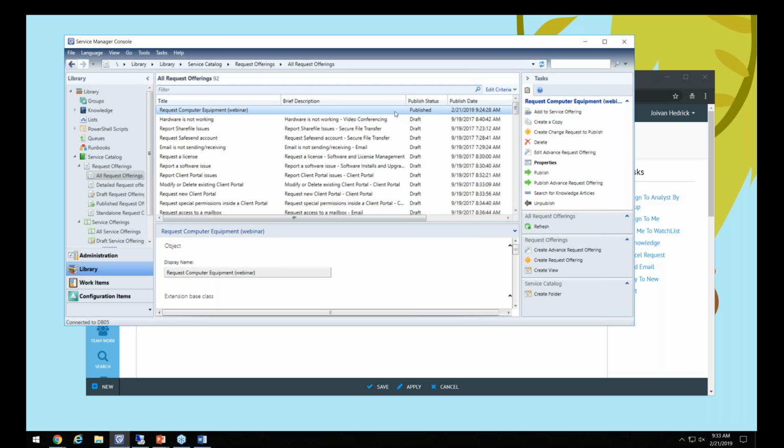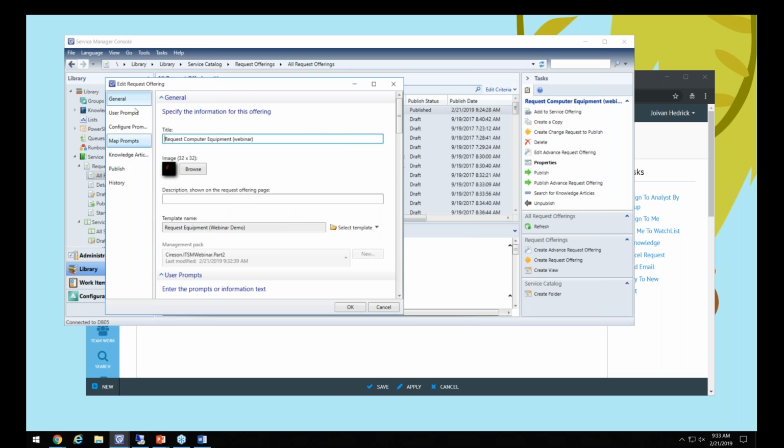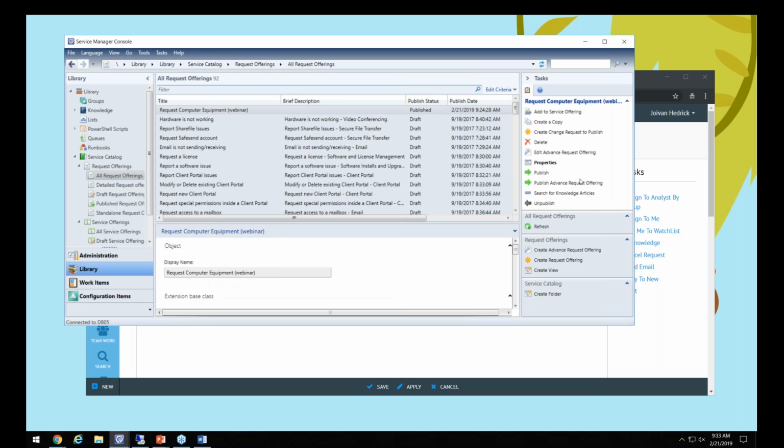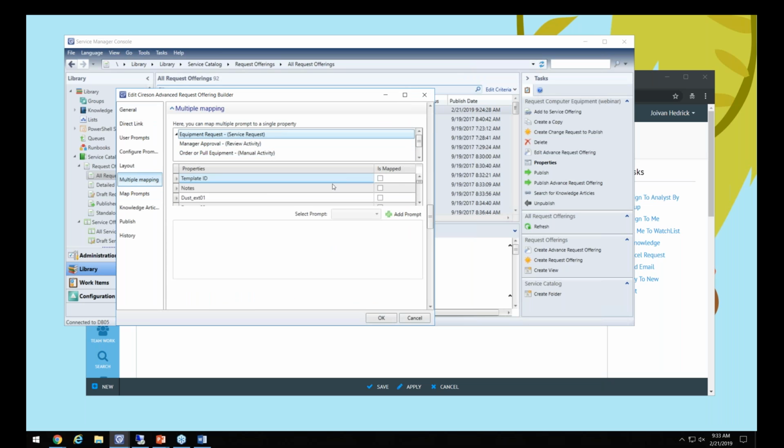If we double click it, it will not give us our advanced request offering items on the left. And so if we were to save it in this case, it would then potentially remove the advanced mappings that we did. And so if we head back to advanced request offering, under the multiple mappings section, under say description, all of these items would be gone in that case, since the out-of-box service manager request offering form doesn't quite know about this field, and so it doesn't see it as being necessary, so it does remove them.